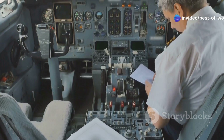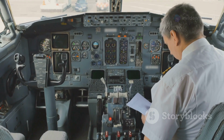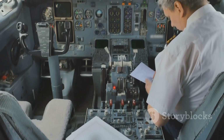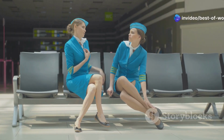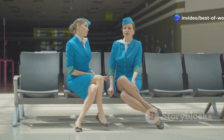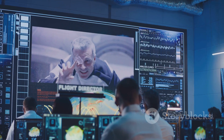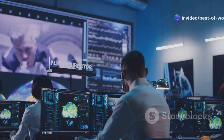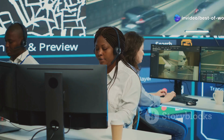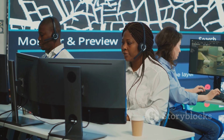Airlines have to ensure that enough pilots and flight attendants are available for each flight. This involves not just numbers, but also matching the right skills and experience to each route. They must also comply with strict regulations regarding crew rest times and flight hour limitations. These rules are in place to ensure that crew members are well rested and alert. Airlines use specialized software to track crew availability, qualifications, and rest requirements. This technology is essential for managing the complex logistics involved. This software helps them create efficient crew schedules that minimize costs while ensuring compliance with safety regulations. It's a delicate balance to maintain.